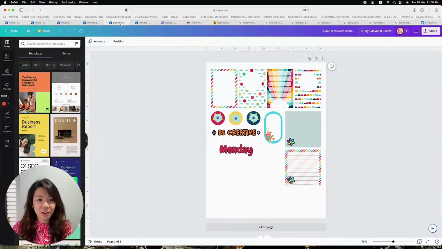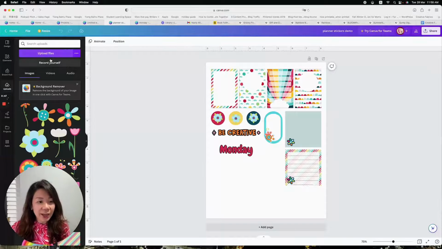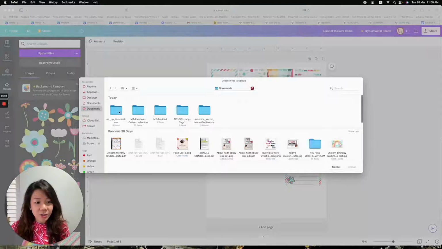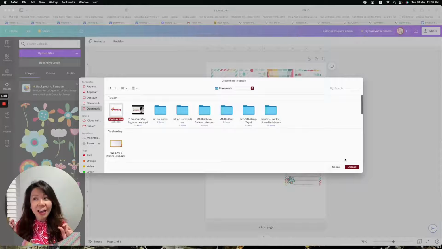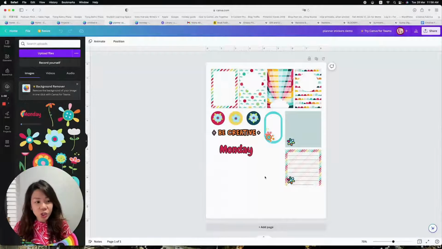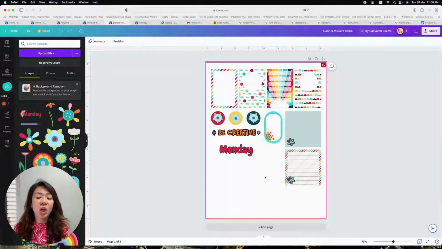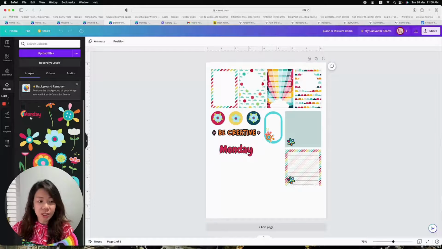Let's hit back there. All the stickers are here. Click on upload, uploading the new image that I have created right here. Why do you want to do this? Because I'm trying to make use of the drop shadow feature, where I can add an outline to an image. But if I were to have the Monday text box and the flower as separate images, I cannot add a cohesive outline around them as a group, which was why I had to do it on a separate project, download that as a PNG file, and then re-upload it right here.